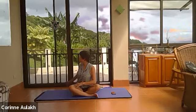Eight. Seven. Six. Five. Four. Three. Two. And one. Coming out of the pose, inhale the right arm up behind you. As you exhale, come back to center. And release the right hand.